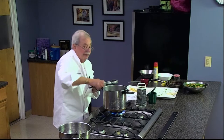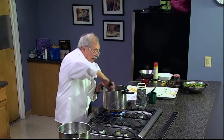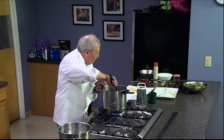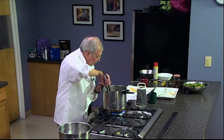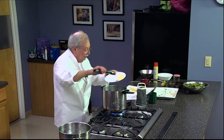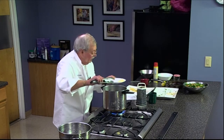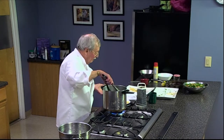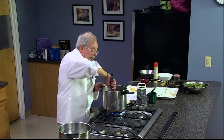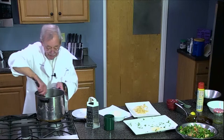And with one of my favorite instruments, we are rolling along here, and you can hear it cooking. Now that I've got it cooking, I'm putting in a little bit of dried pepper. So why didn't you put the Parmesan cheese in there? Because that's going to go on at the very end, because I don't want it to burn on the bottom of the pan.